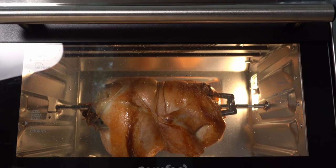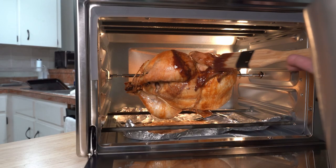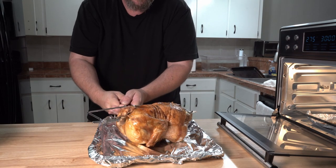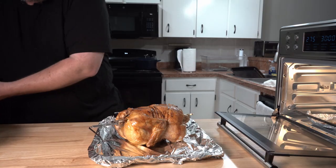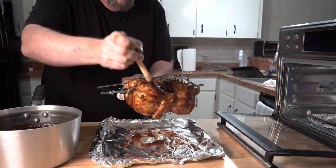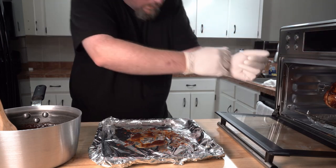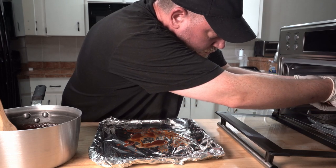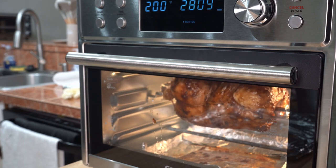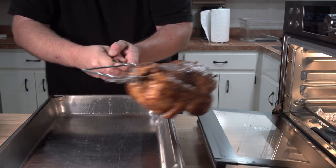The bird has been going for about an hour and 20 minutes at this point, 10 minutes left on the timer, and then we sauce it up. Now, this oven is a small appliance and I had initially intended to baste it in the oven, but that was gonna take forever, so I decided on plan B — just take it out and baste it. It came with a tool to remove the rotisserie from the oven. Just paint the bird up, both sides please. The tool is good to remove it from the oven, but good luck putting it back in — you just won't be able to get the right angle to click it into place, but that's fine. Just use gloves and no worries. Handle the bird though, not the metal piece. I had initially set it down to 250, but the glaze started smoking, so I went down to 200. We are not cooking it anymore at this point anyway, just letting the glaze set up, and by set up, of course we will want more than one paint job on it.